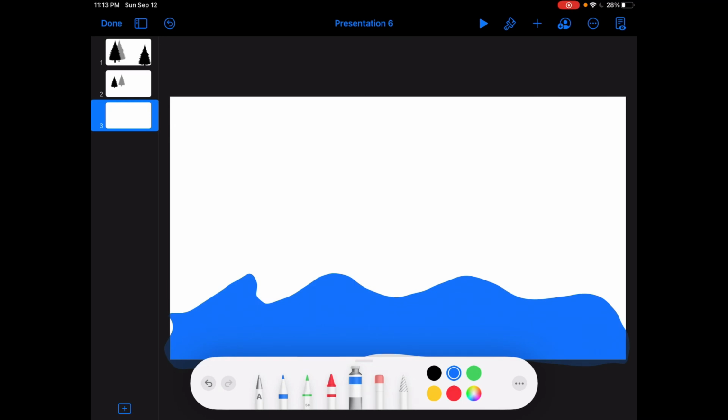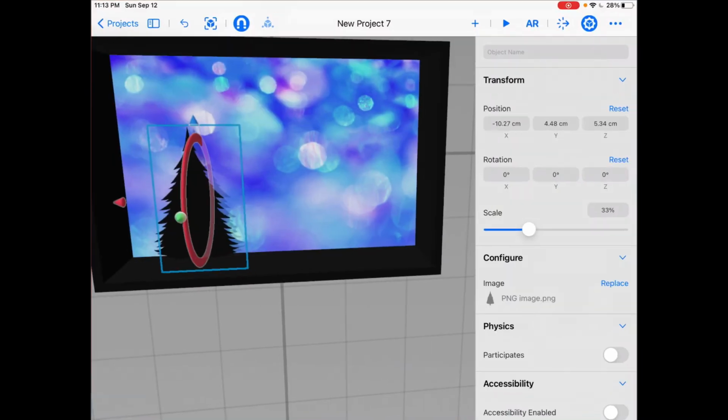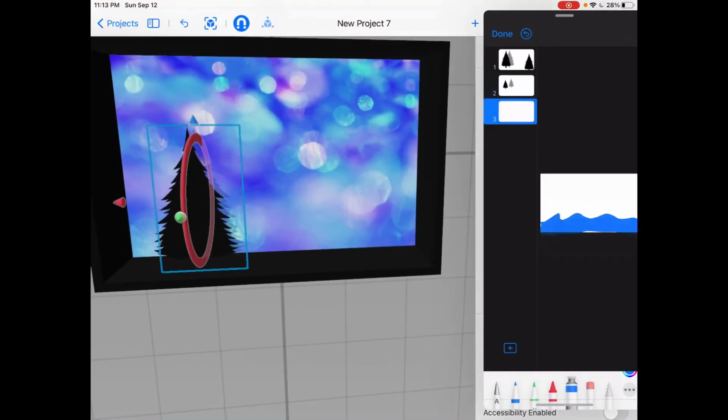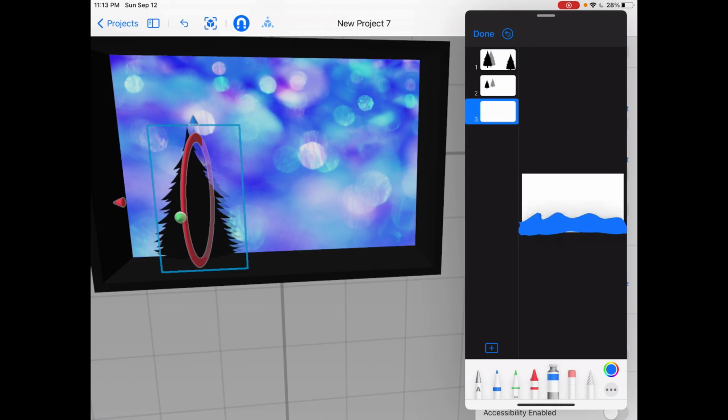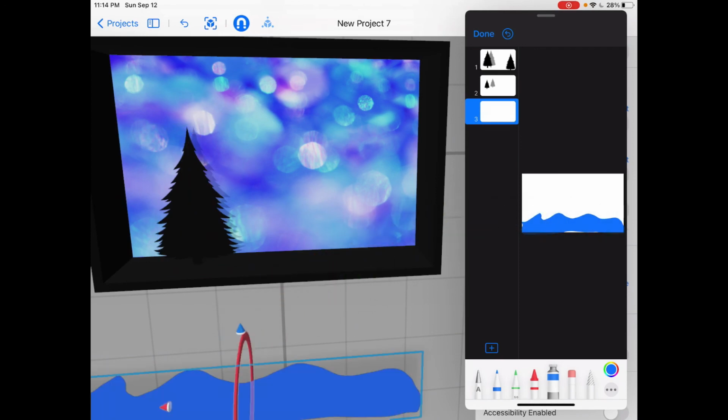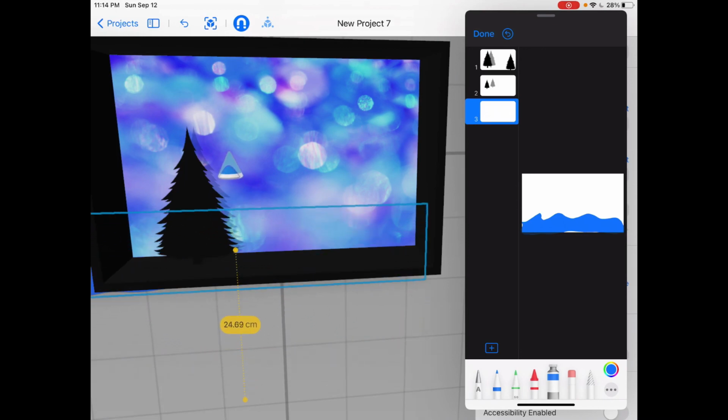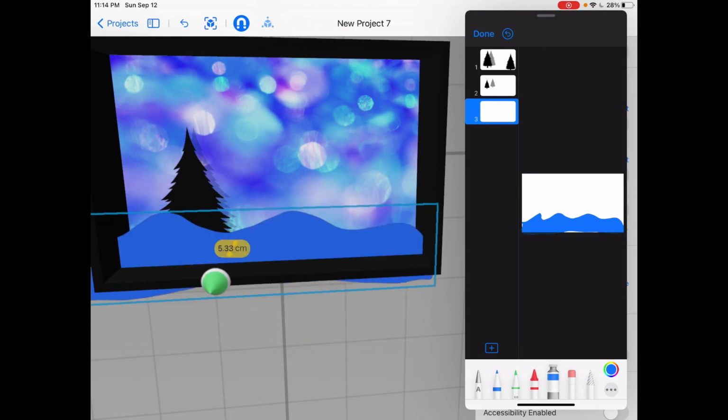And now I have blue, the waves, I guess you could say, kind of look like waves. And so if I go back to Reality Composer and I'm like, oh, I like that, I can select that object, drag it onto my scene, and now that custom shape is part of my scene.